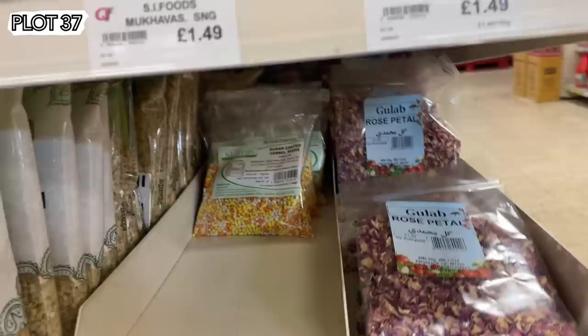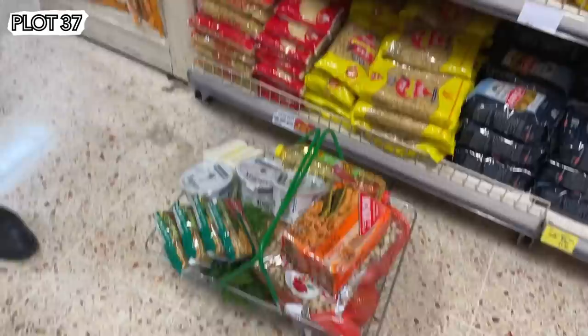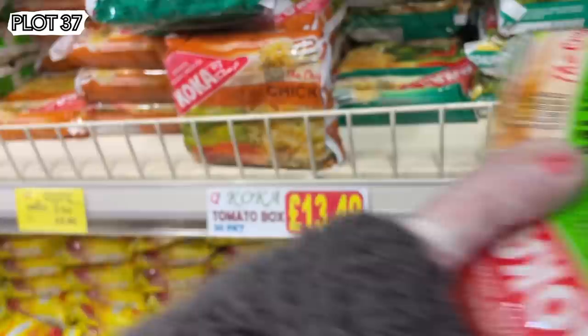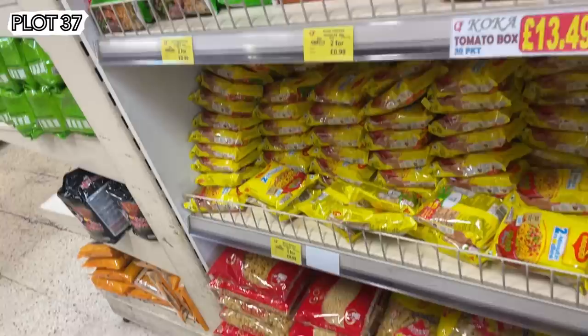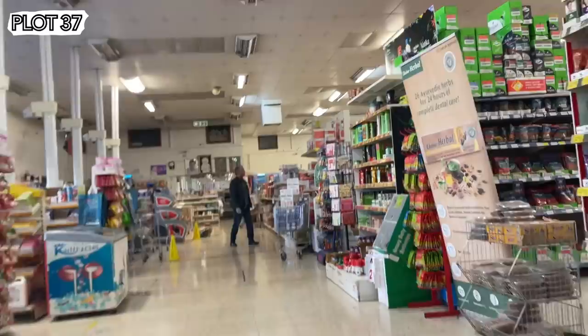Right, something I am going to pick up in here is some rose petals. You've got your noodles. And then, last but not least, one of the main reasons of being here, Sookie's already stocked up on his, is noodles to stock up the shed with emergency lunches. That's me done. Sorry about the wobbly filming. I'm filming with the hand I'm holding my basket with, and my basket has now got 4 kilos of onions and everything else in it, and it's pretty heavy.